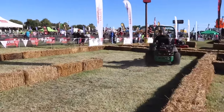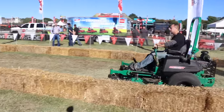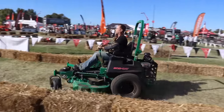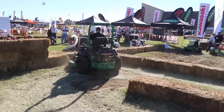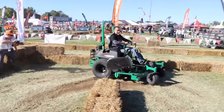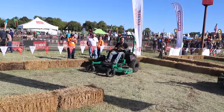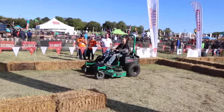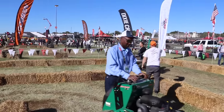So they told me that the Bobcat lawnmower has a travel speed of 19 miles an hour. I pull back and give just a little tiny wheelie and I'm like, oh, I probably shouldn't have done that, until I looked over and I saw the Bobcat guys cheering me on. They're like, yeah! And I was like, yeah! And then I really started to get into it, because every time I looked over at them, I thought I was going to be in trouble. They were laughing. And I'm like, must be okay, let's do it again. And so I did it again and again, and I started to have a lot of fun at that Bobcat booth, man. Those guys are crazy fun.